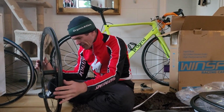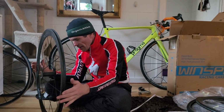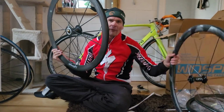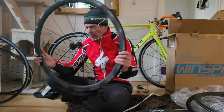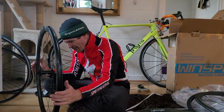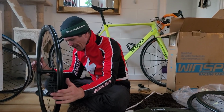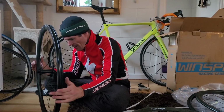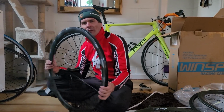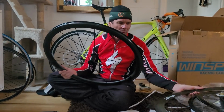Alright, here's the scales of truth. 547 grams. Let's do it again. You're not going to believe this. It says 546. It said 550 before. So they're on par. Front wheels are on par.